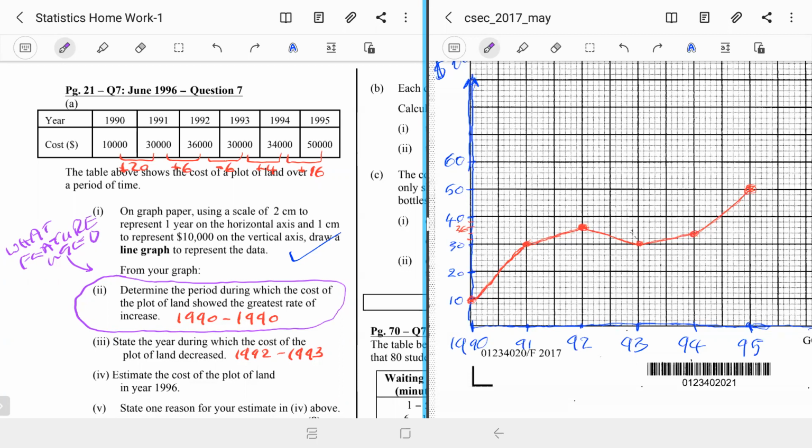What feature of the line graph can you use to determine the answer for this question that I've circled in purple? In terms of when was there the greatest increase, in this case? What feature of the graph did we use to know when we had the greatest rate of increase? Y-axis? No. What feature of the line? Brandon said the difference in the coordinates, the y values.